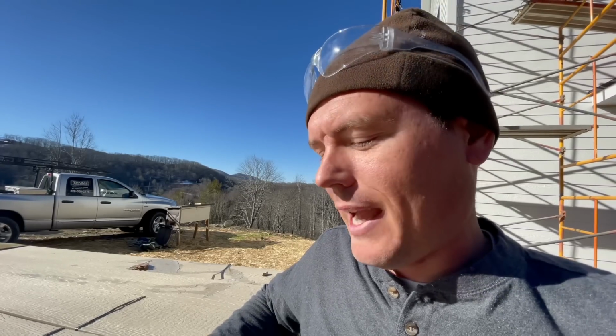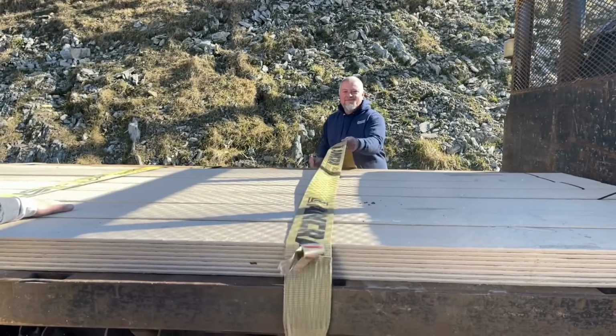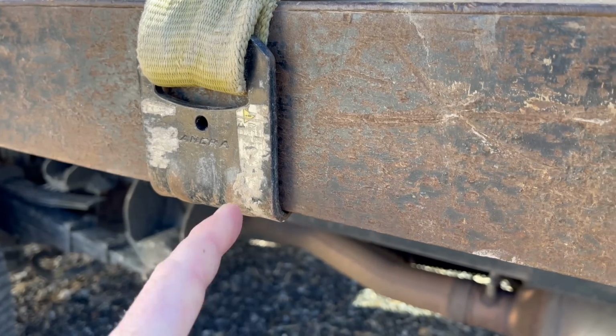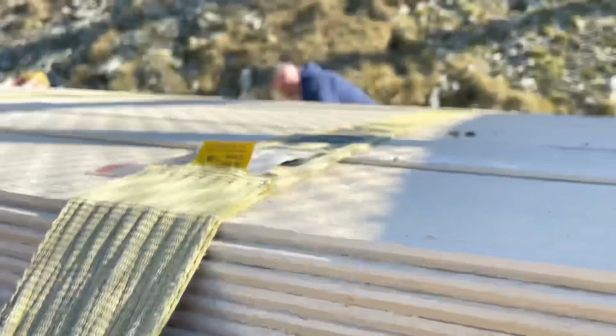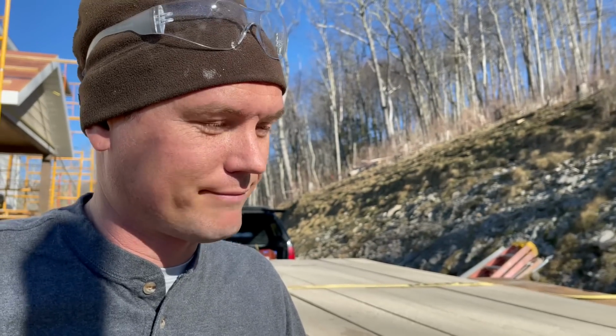Something we've done in the past is pre-paint the siding. And we didn't do it in this case so that we knew that we could return the leftovers. Because once you paint it, guess what? They don't want it back. Not usually. So yeah, that's a good thing, $600. Just so you know, he threw that and it hooked right here from over there. I bet he's good at fishing.